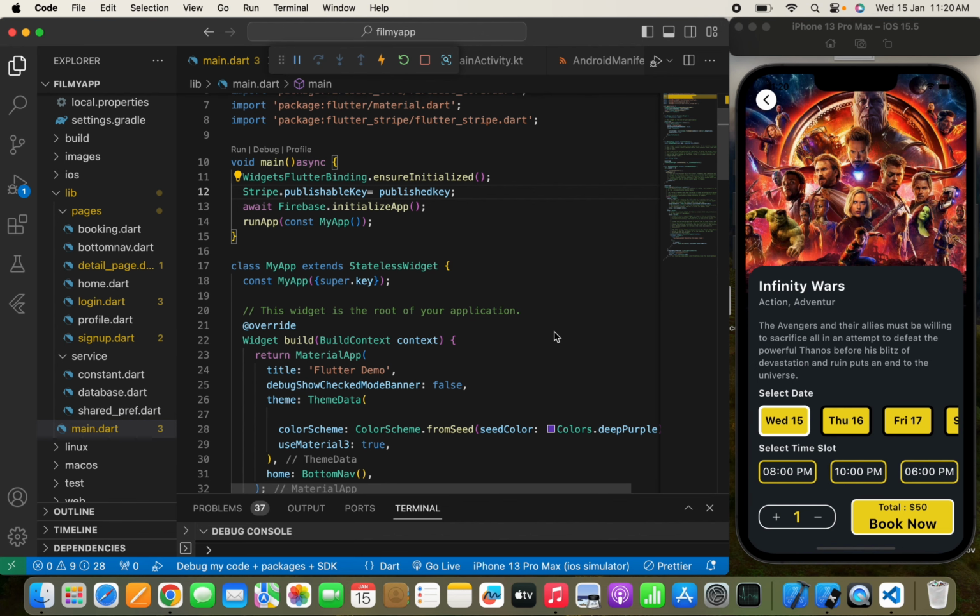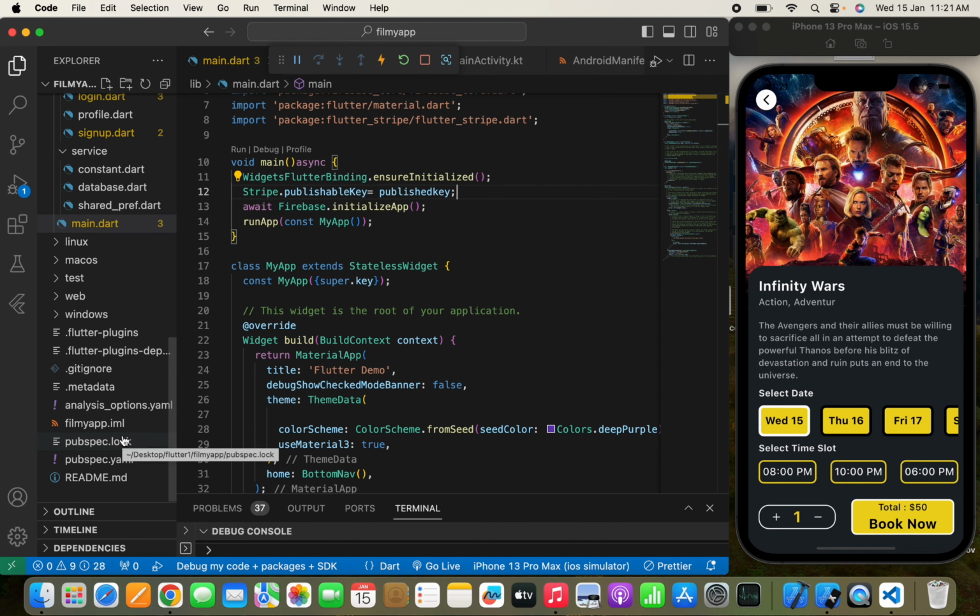Now, as I've told you, we are going to add a Stripe payment gateway. So when the user wants to book the tickets by clicking this book now button, we need to enable Stripe so that they can pay through Stripe and book the movie tickets that they want. Here I have added some of the features for our Stripe payment gateway. Now I will show you what all things we need to integrate in our Flutter app to execute Stripe and pay through Stripe.